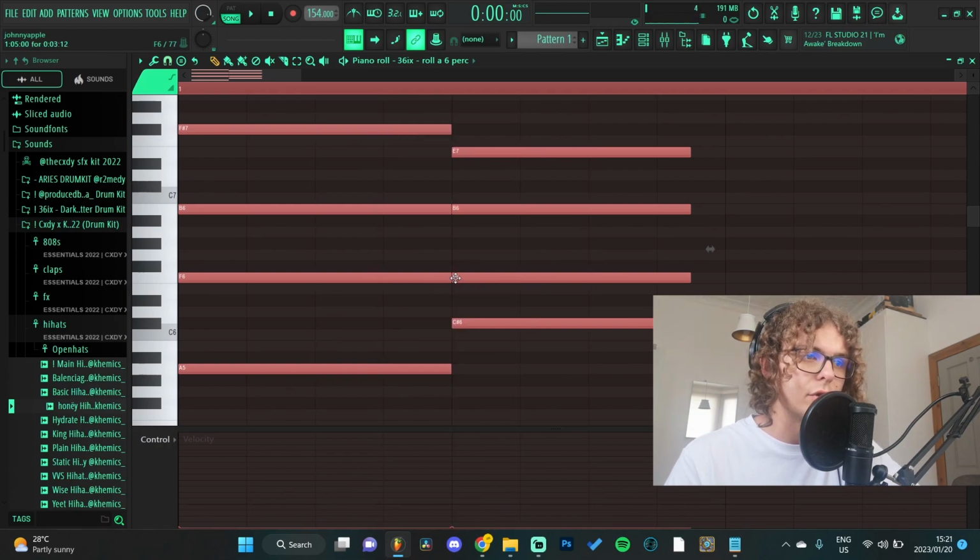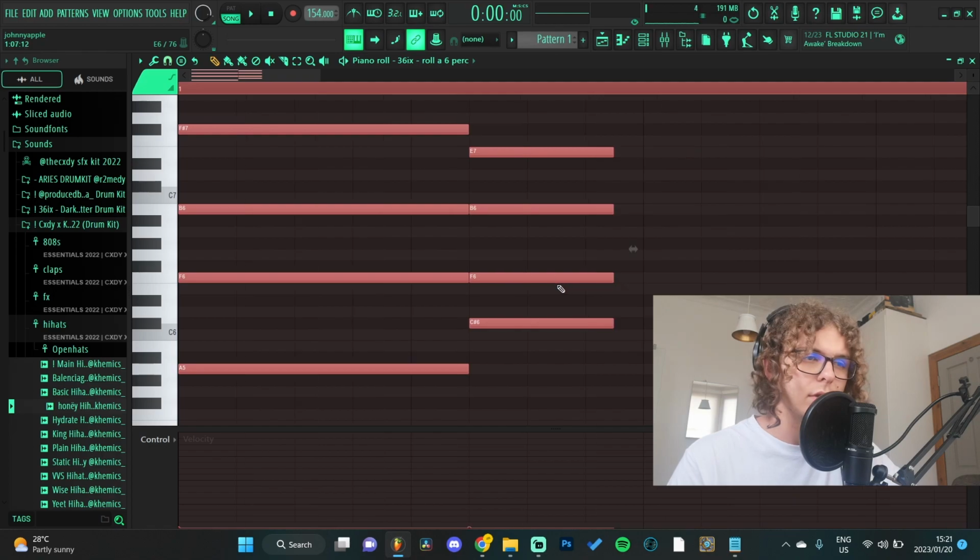So it's kind of nice if you just have a chord progression and you want to just bump it up, you know, a quarter bar or half a bar, just to give it a different bounce. It's just an easy way to do it.